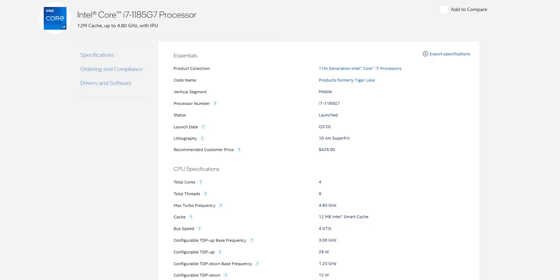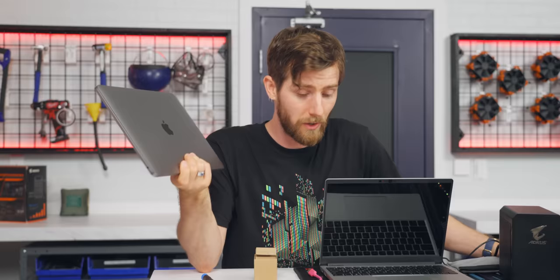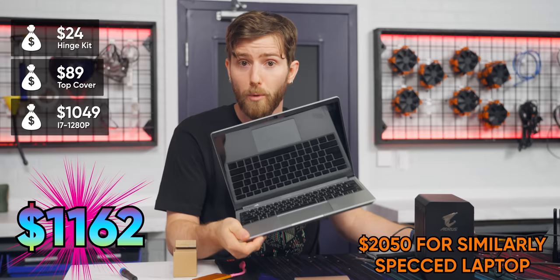All I know for now is that I'm still happy with what Framework's doing and I'm pretty happy with my upgrade. We started with a pedestrian quad-core CPU and upgraded all the way to a 14-core in the same chassis — I don't think that's ever happened in a mobile device like this. Unlike Apple, who intentionally prevents motherboard swaps between their nearly identical M1 and M2 laptop shells, Framework allowed me to spend hundreds of dollars less than a brand new top-spec machine would have cost. And I still have these leftovers that I can turn into a 3D-printed mini PC running an 11th gen CPU. It's a pretty sick little setup.